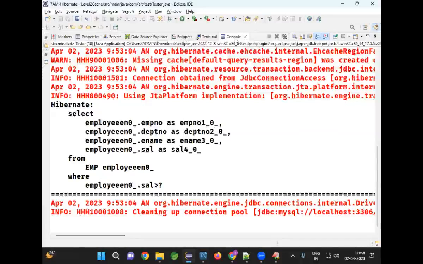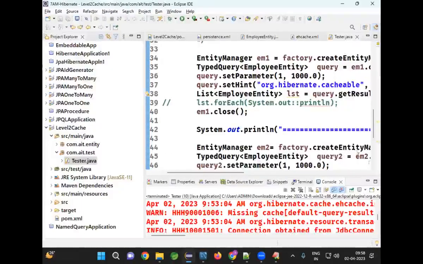So the advantage is whatever you learned here, these queries, these relationships, these annotations, you have to apply them in Data JPA. In Data JPA, you have to use all these things. You have relationships in every project. You should know what is one to many, many to one, join columns, what is bidirectional, what is unidirectional, JPQL queries, named queries, and how to store the data in cache.